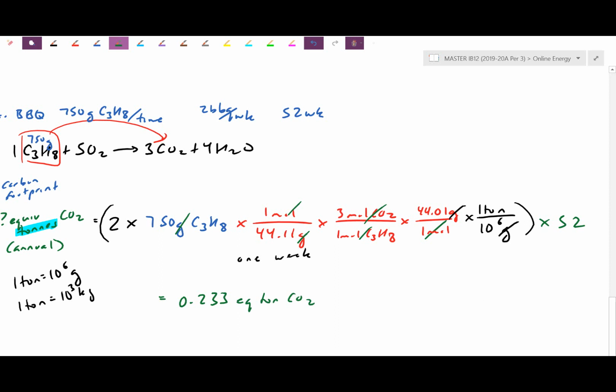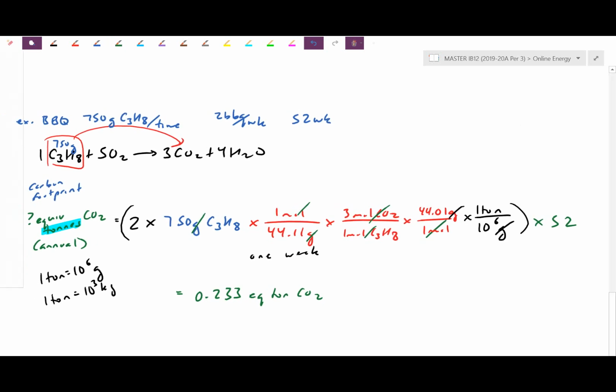In this case here, this is just a food analogy. What about your transport? What about burning those fuels? That would add extra equivalent tons of carbon dioxide. If I add up all that per person per year, that's called your carbon footprint. Again, we do want to be more environmentally conscious, so if we can, we want to limit our carbon footprint if we can.